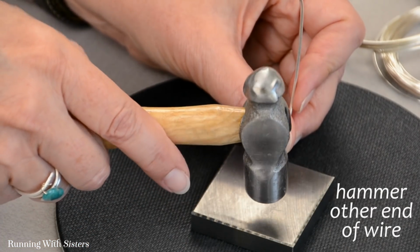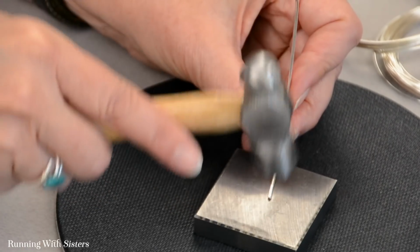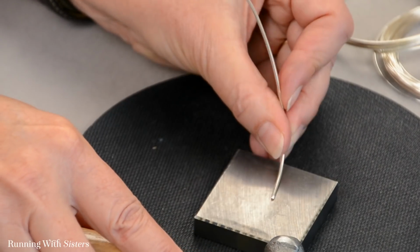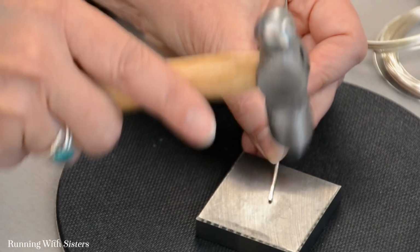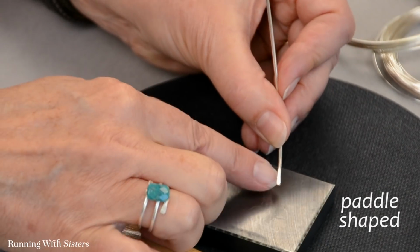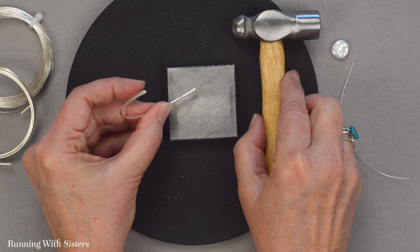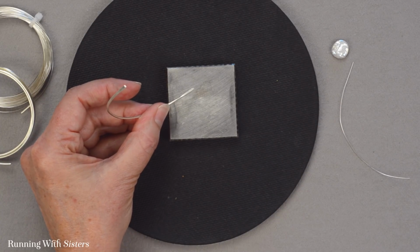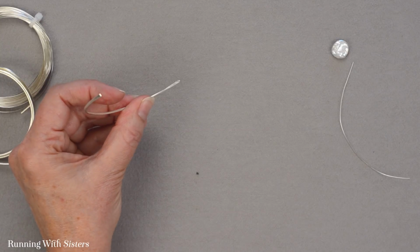I'm going to hit it just like I did the other side. That's 5 hits. It needs a few more. And there, it's looking nice and kind of paddled, we call that. It's kind of paddled out there, a little wider there at the ends. So that's all we're going to use the jewelry hammer for. So I can move that out of the way.